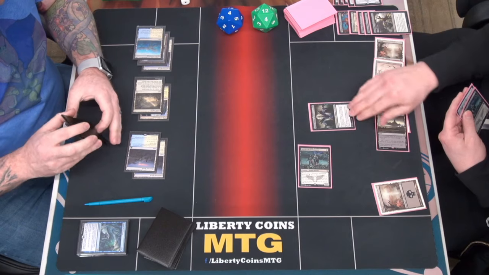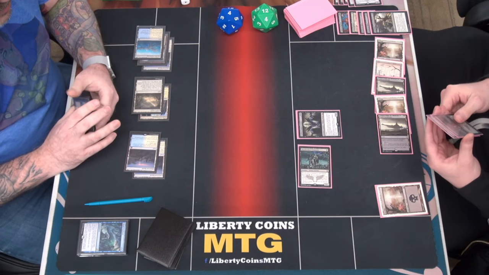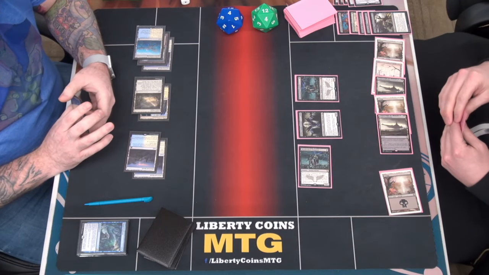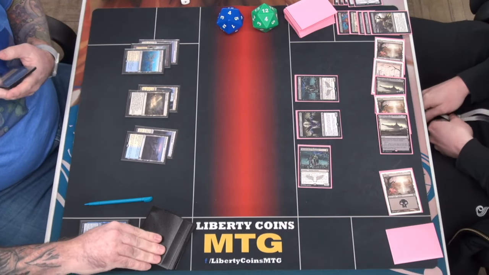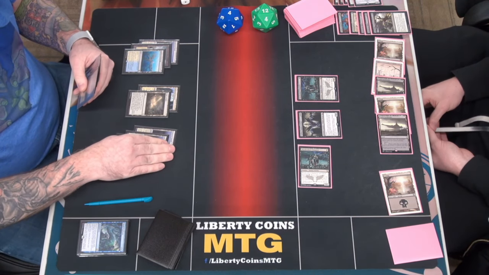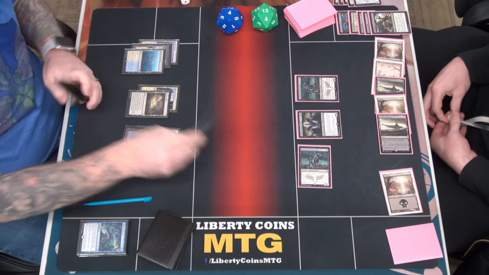2, 3, 4. That's Kalitas, Kalitas? Yep. That's the thing I'm wondering. Except for this, I don't really need to go here. What's that? Bloodsoak Champion? Okay. I mean, I'm down to another Wrath, or I'm pretty much dead here. Let's play this. Alright, well. Do you gain life off that?